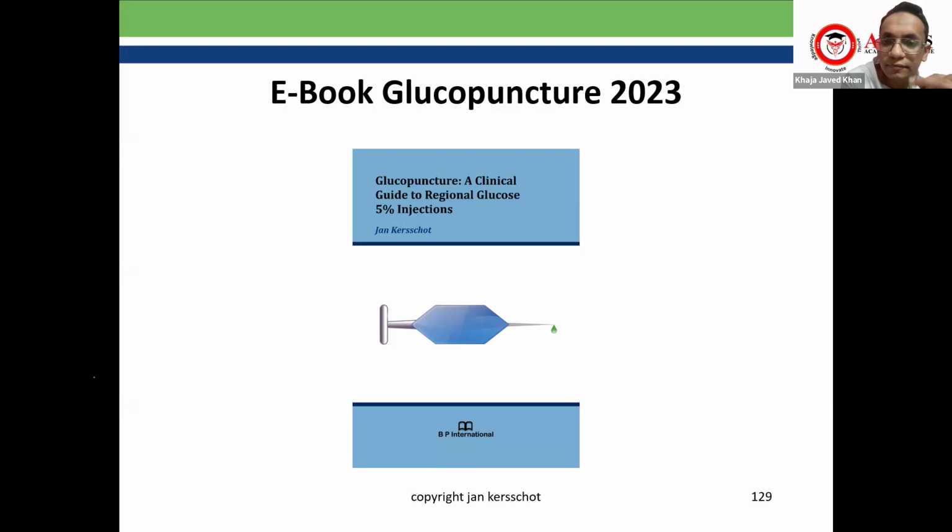In the beginning, we only injected 0.5 ml on each spot. Then I switched to 1 ml and I saw the results were better. These days, but it's not on paper yet, I didn't publish this yet, we inject even sometimes 2 ml on each spot. Don't be afraid to inject too much. Even diabetics, even patients who are on a strict diet, the sugar water is metabolized locally. I say to my patients, we are recharging your batteries because the glucose is turned into ATP in the mitochondria and it's recharging the batteries of the cell.